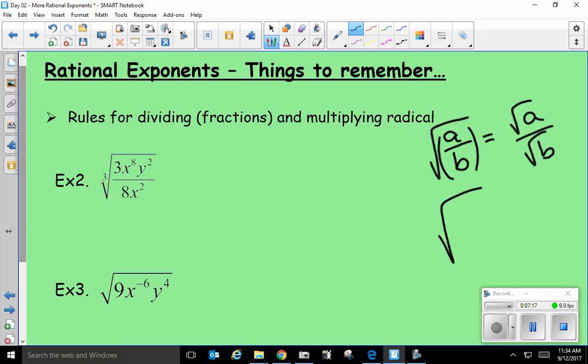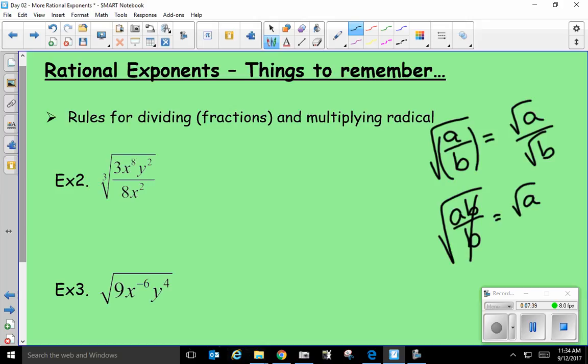So if I have the square root of ab over b, I could say radical ab over radical b. I could do that, but why wouldn't I just do this first, cross out all my b's, and just call it radical a? If you can simplify the fraction underneath the radical first, go ahead and do it.